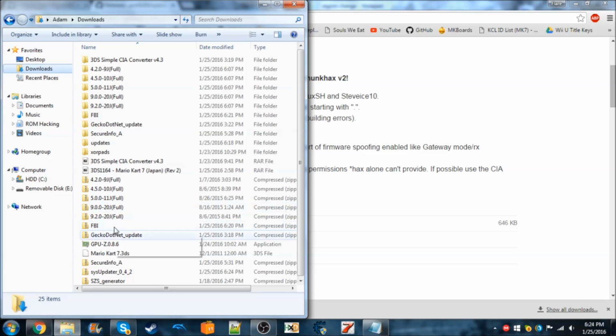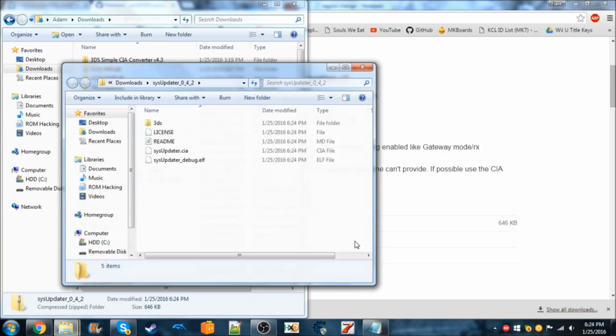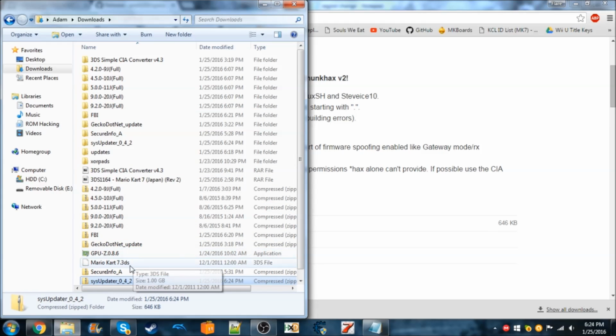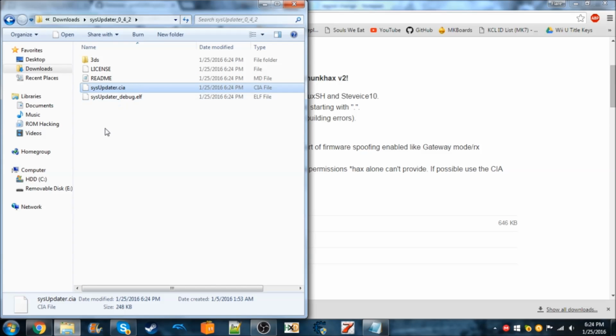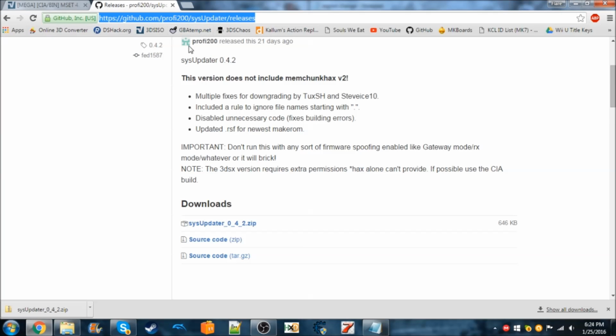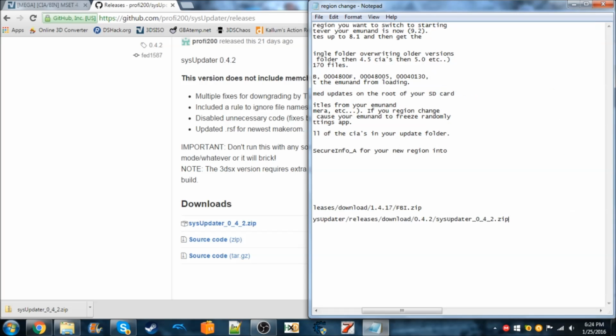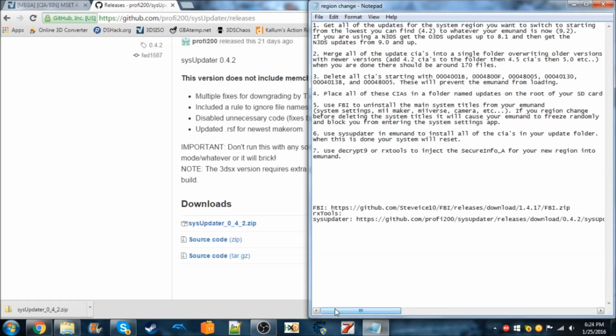Okay, good, because I like using CIAs if they're available. Okay, so I'm going to copy the system updater CIA also to my SD card. And I'm just creating a link right here for you guys so that you can download it.